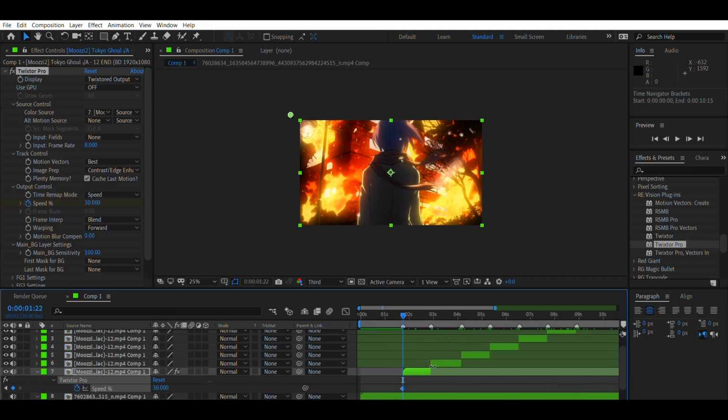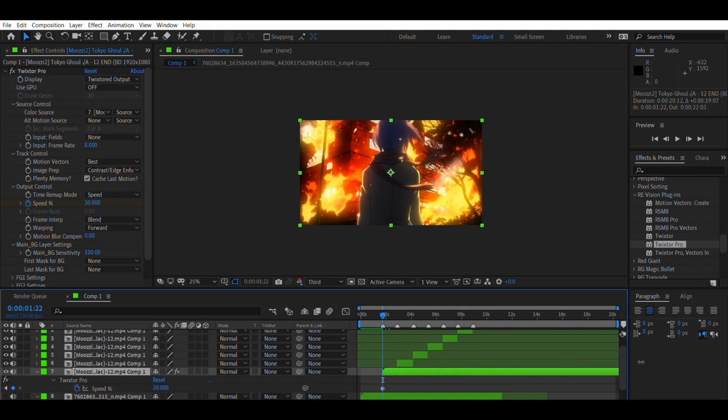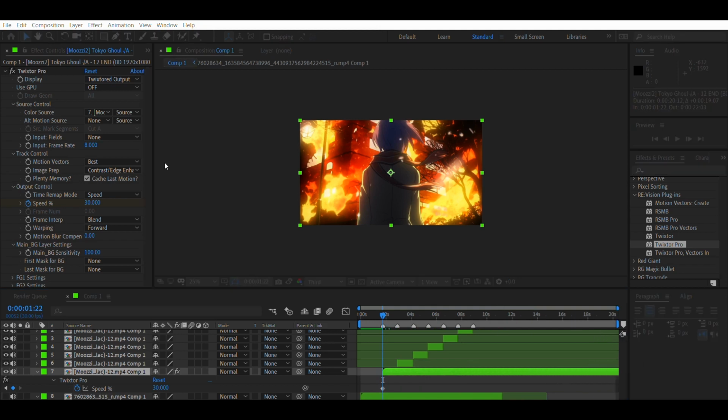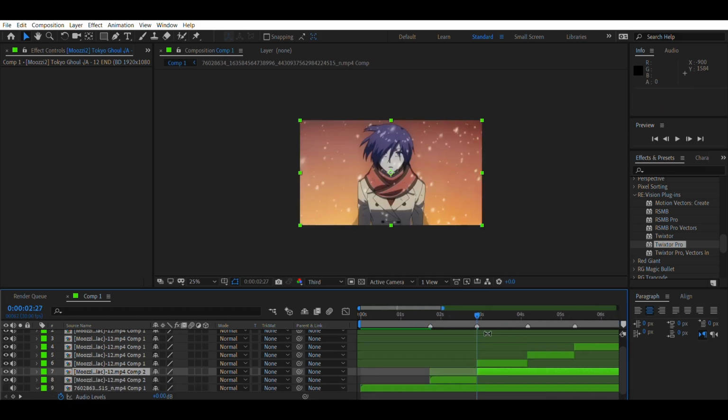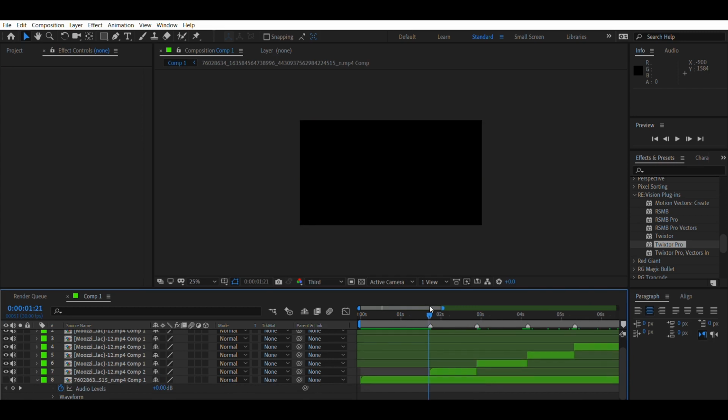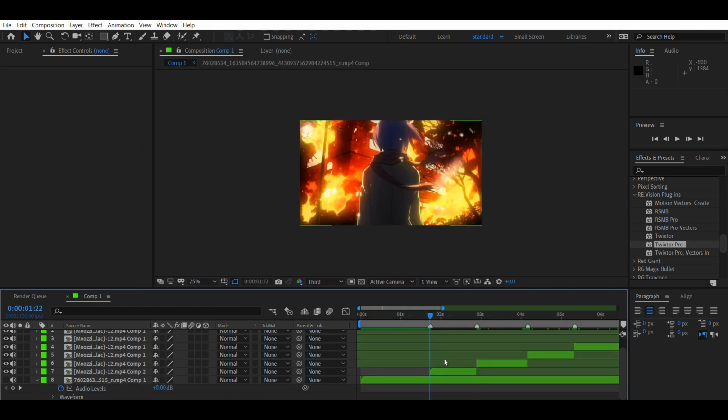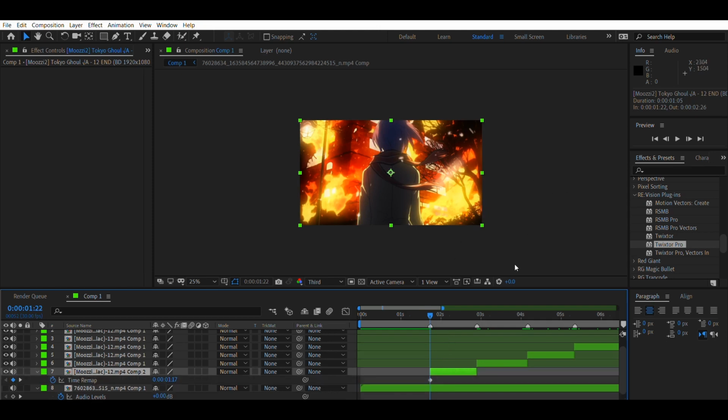Okay, so after you put the speed you want, you're going to extend your composition like this. And you want to pre-comp, Control-Shift-C, and you're going to move all attributes into new composition. Okay, after you've done that, you're going to cut your clip again, and then you're going to go to the start of your clip, right click, press time, and then enable time remapping.